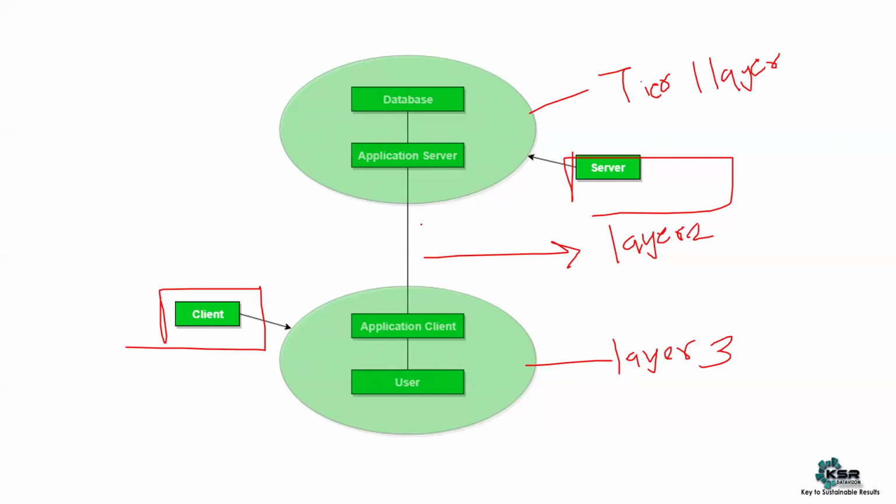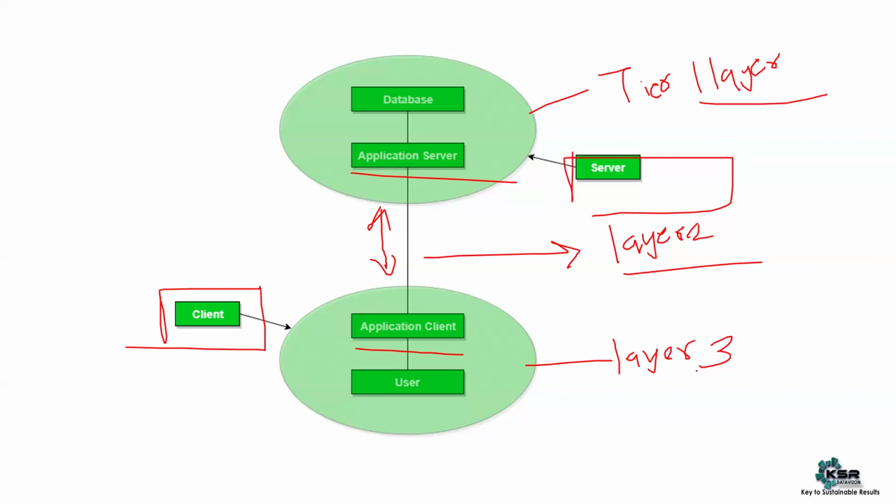Now, in order to connect with the server, there is an interactivity between client and server. This client server architecture is called DBMS architecture or 3 tier architecture. If you are a client, you are trying to communicate with the server. How do you communicate? There is a way of communication. That way of communication is the medium. The way of communication between client and server is called layer 2.